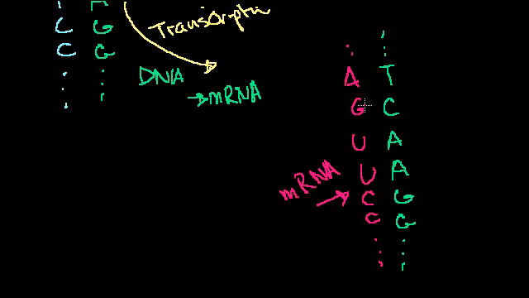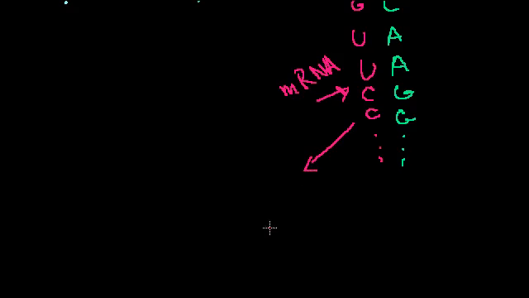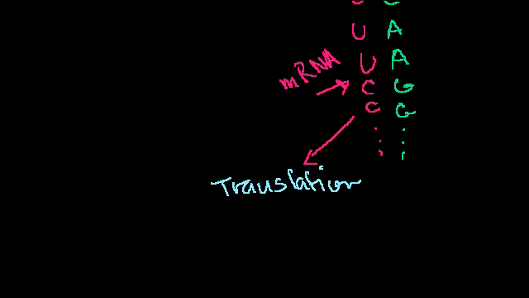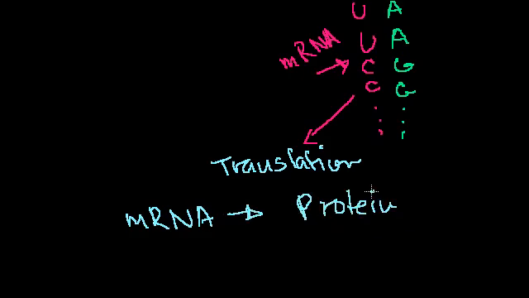Once that mRNA separates, it leaves the nucleus. And then you have translation. That is going from the mRNA to, you remember in the DNA video, I had the little tRNA, the transfer RNA, kind of the trucks that drove up the amino acids to the mRNA, and this all occurs inside these parts of the cell called the ribosome. But the translation is essentially going from the mRNA, RNA, to the proteins. And we saw how that happened.